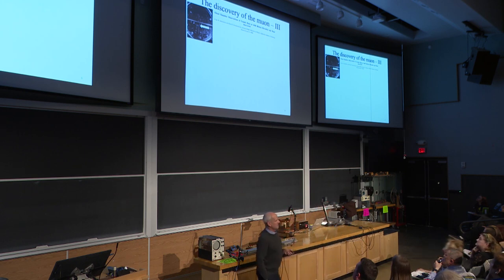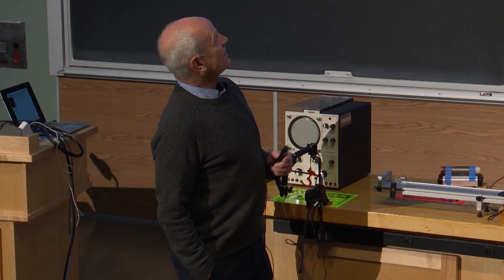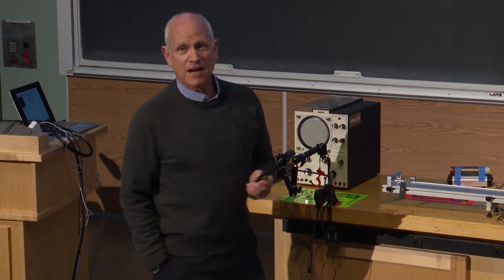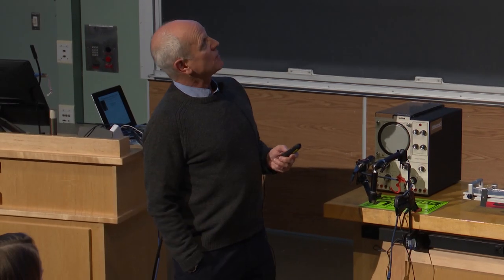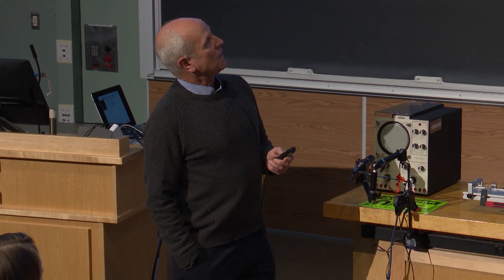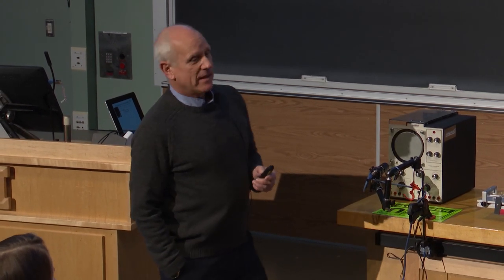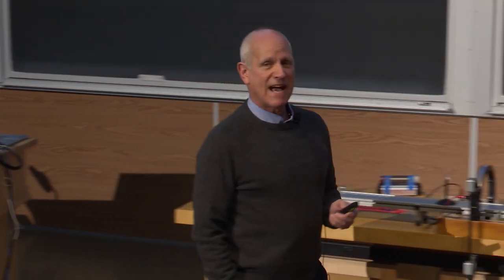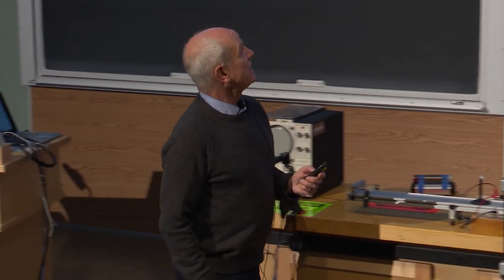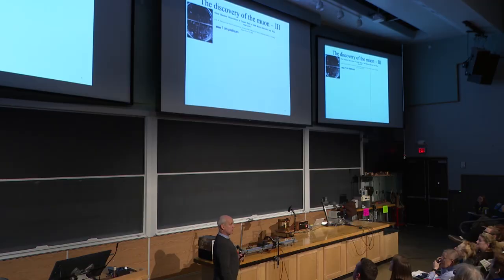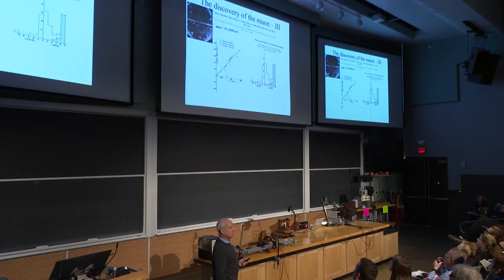And so they did some more really detailed measurements, a little more detail to describe. And then a year later, after the Nobel Prize was awarded, wrote this note on the nature of these cosmic ray particles. And they put a one centimeter plate of platinum and measured how much the curvature of these particles changed. And that is a measure of how much energy they lose.